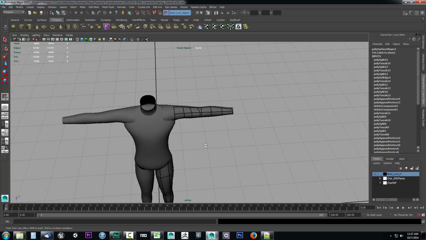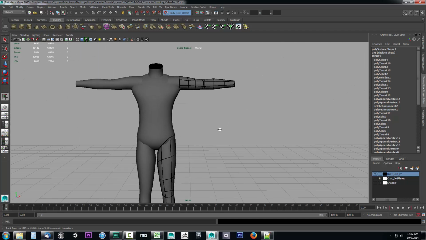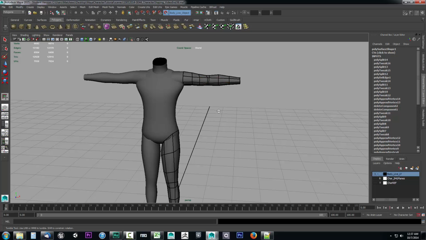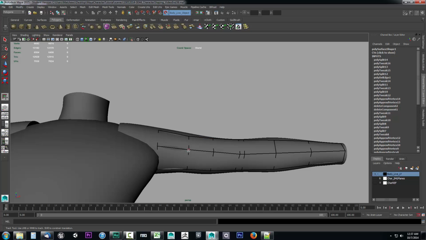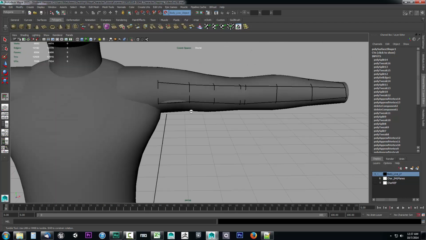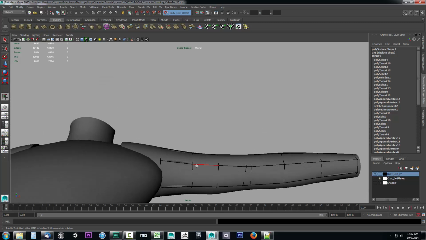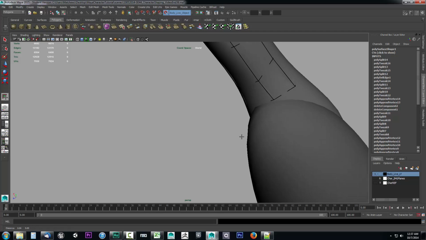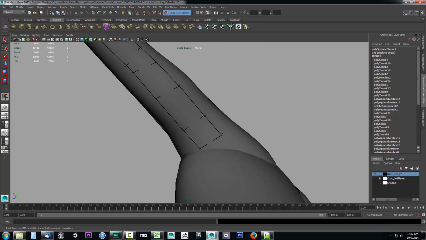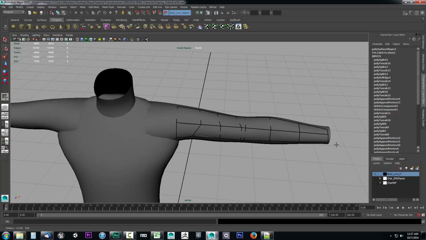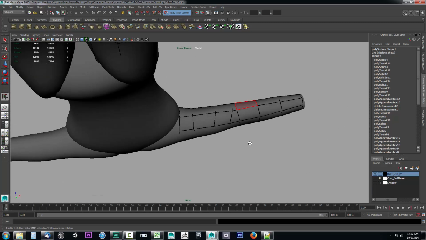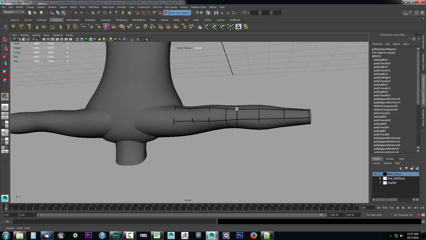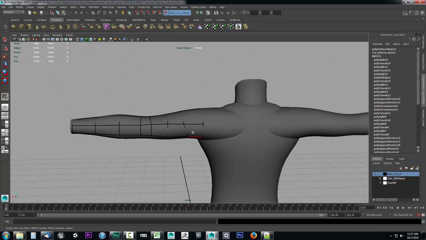Now, this looks pretty good for the arm. We could probably focus a little bit on it. So go ahead and clean up your arm a little bit. And if you want to, you can even emphasize a bit of the joint area where our shoulder is going to be, because I know the shoulder is going to be here, and you could probably drag some of these on the bottom in just a tad bit to identify exactly where in your topology this shoulder blade is going to occur. So I could shape that in, and I'll try to get a little bit of roundness to this part of the model, and that looks pretty good.